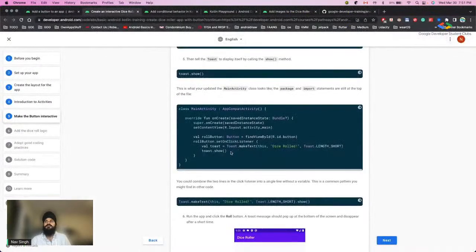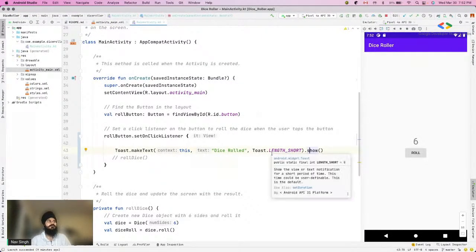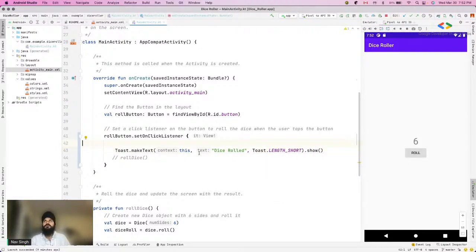Or if you see in the code lab, there is a way that you can store the created toast in a variable, which says val toast, and then call show on that. But it's a little bit more concise if you just directly call show on the toast itself rather than creating a variable of type toast. So let's run this application and see how this toast actually looks.